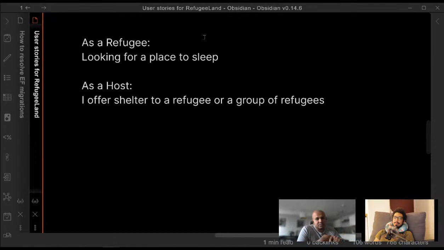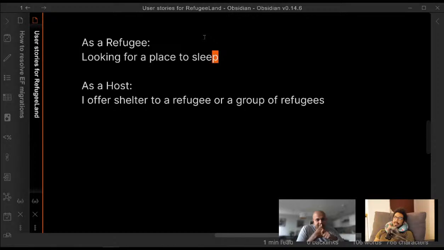So when you start to put it into non-programming, more interaction terms, what would be the next thing in terms of sequence? So he's looked for a place. Going back, he's found a shelter or place to sleep. What does the refugee do? He would contact them.